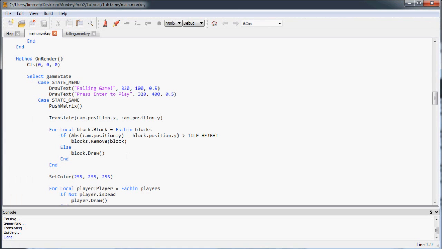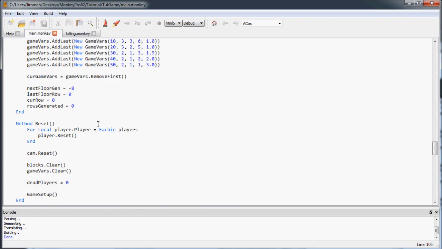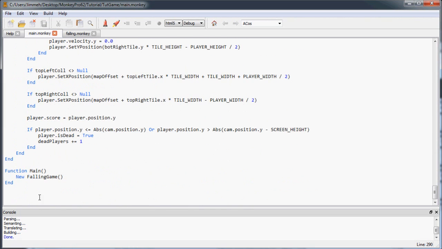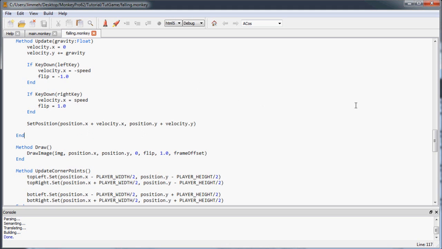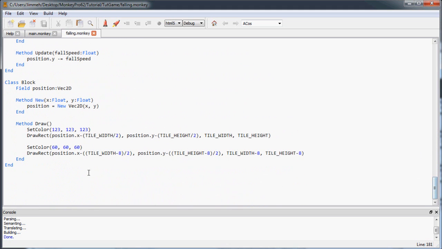So let's go back. And now let's animate. So down here at the bottom of the, oh nope, back in our following module, sorry. Let's go down to the bottom of the following module, and we're going to add another class. This is going to be called the animation class. And this class is just going to be pretty much a container for different variables for different properties of animations.